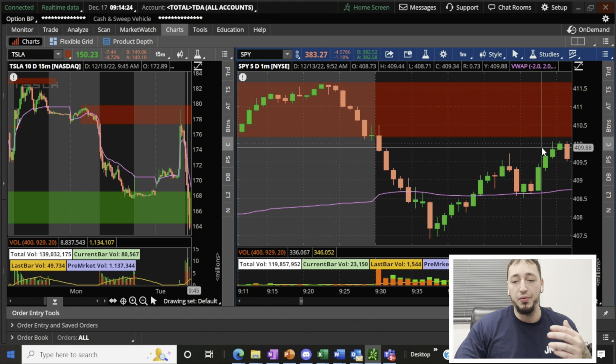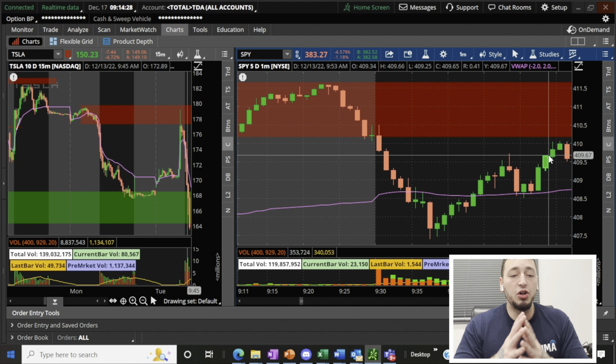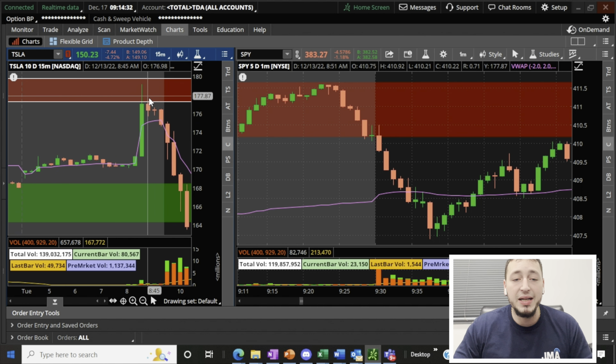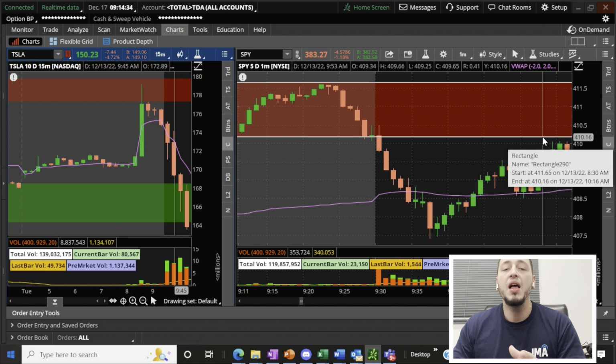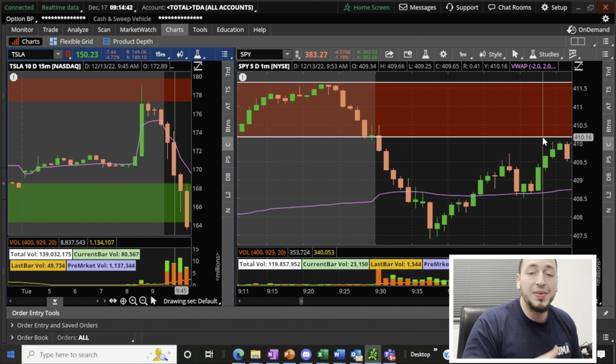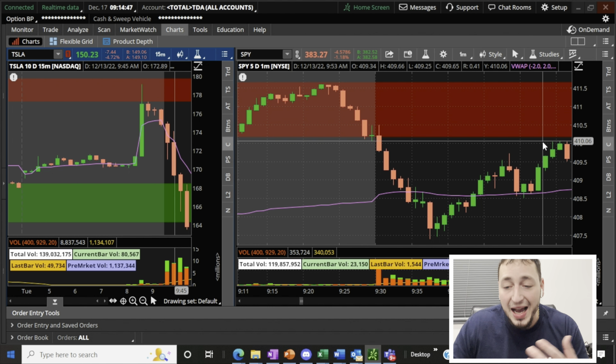So SPY rips off at this 407 area, gets back above VWAP, and then comes right back into the market open area, right here at 410, where we get a seller. Market looks weak, and at the same exact time on Tesla, we have already rejected the supply zone. That is my key indicator to take the market short. My edge is now present. We have a double top or a supply rejection in a supply zone. It is time to take the market short, right? And it's exactly what I did.